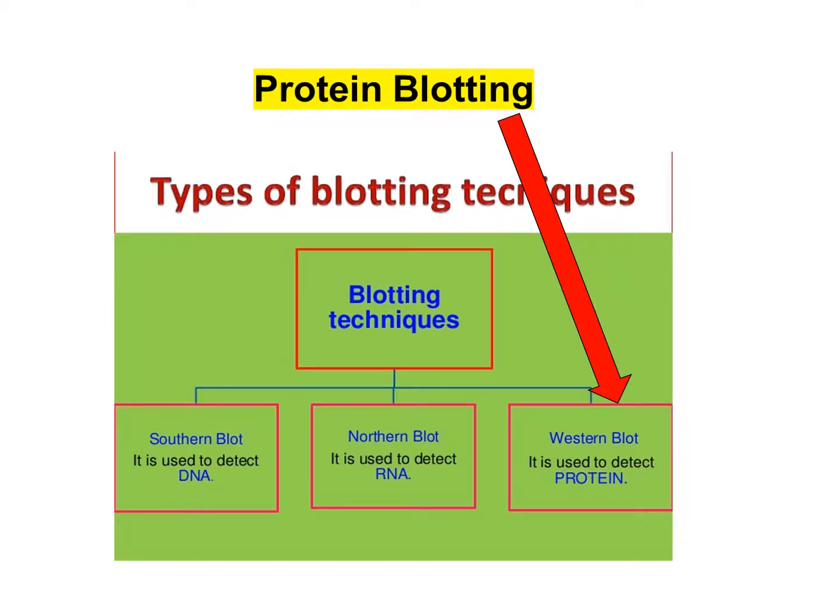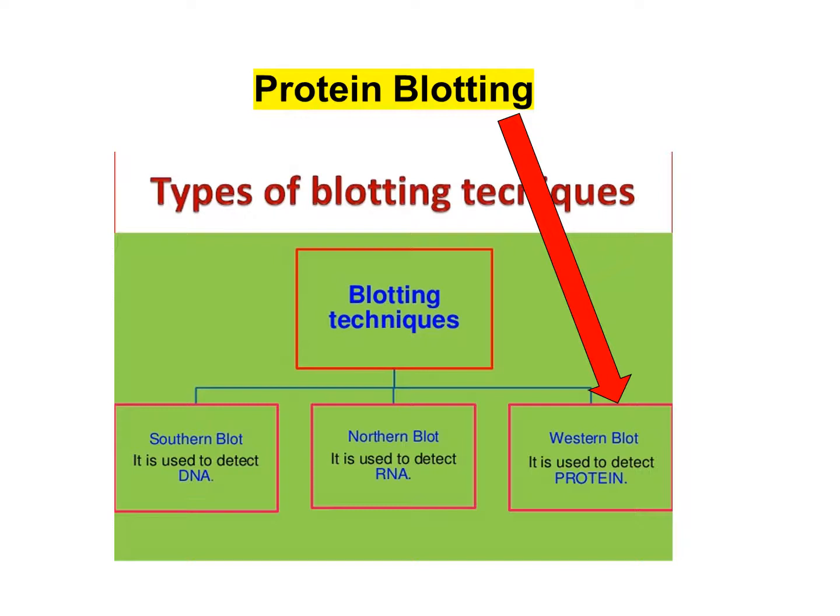So let's talk a little bit about protein blotting. The word blotting means taking one piece of, say, nylon or nitrocellulose and taking a sample of protein, messenger RNA, or DNA, and transferring that from an acrylamide gel or an agarose gel onto the blotting paper, which can then be further manipulated. This is a cartoon sketch showing protein blotting, not all the blotting, but just three main types.